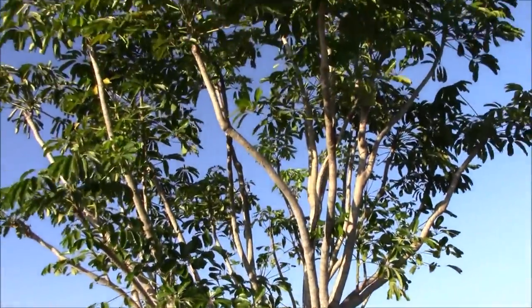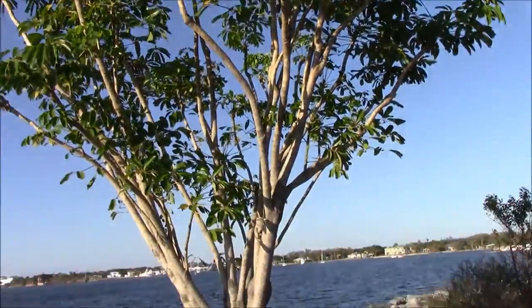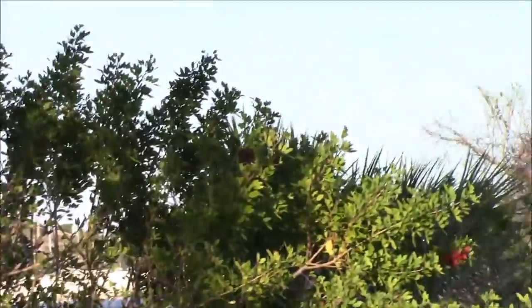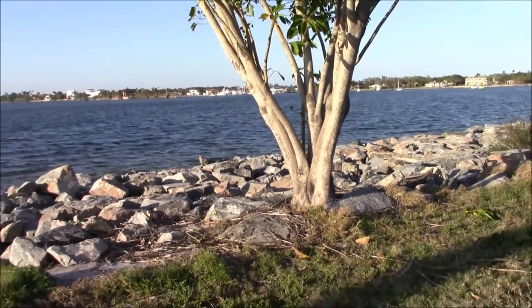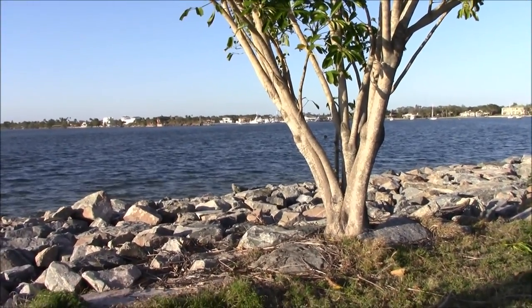Right here next to the river it looks pretty cool, and it's actually one of the only things that will successfully grow here. If you look down the way, there's a Brazilian pepper tree and the sabal palm. Only the die-hards are really going to make it in this kind of environment, because this is getting barraged by the north winds on the north side of the causeway that goes east-west.